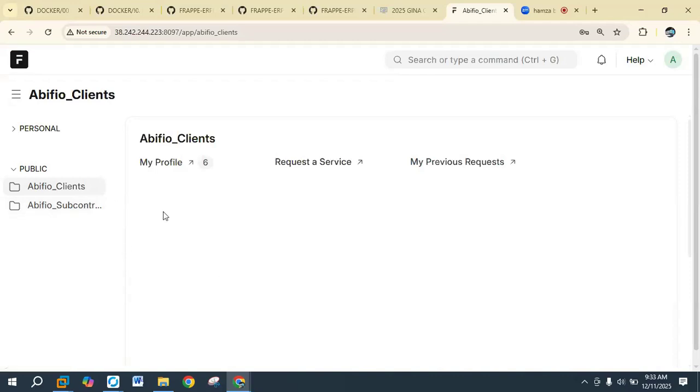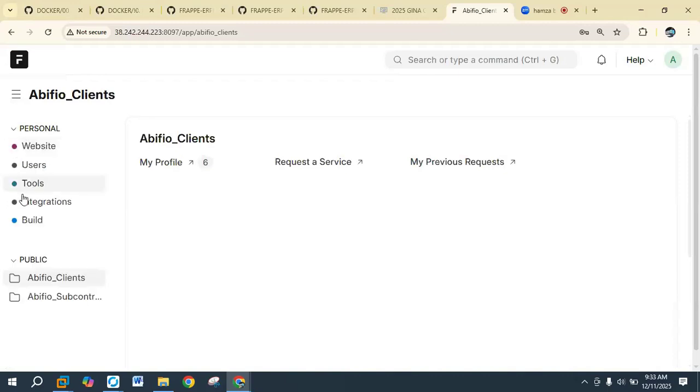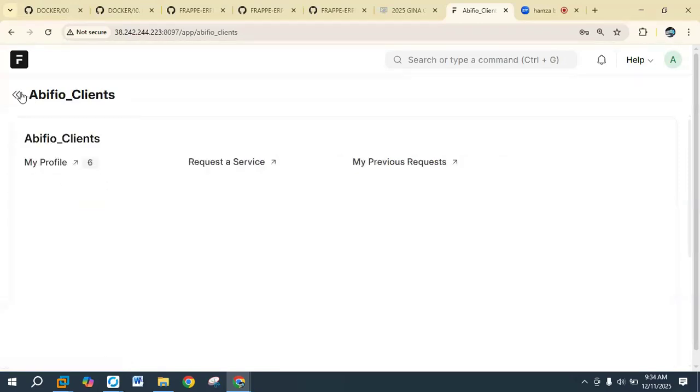I'm just going to show you a few other things about this software. We can create a website fully in the Abifio app itself. We can integrate it with so many other things. And it has other capabilities. As I said, the business aspect, accounting is also already integrated into it.